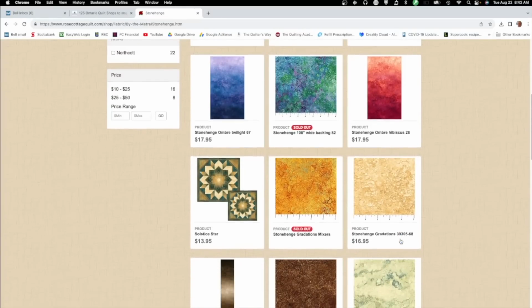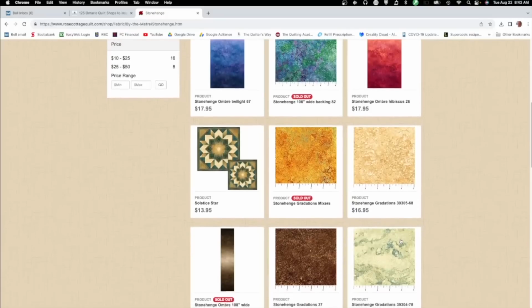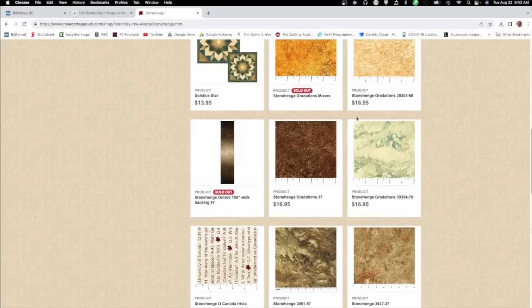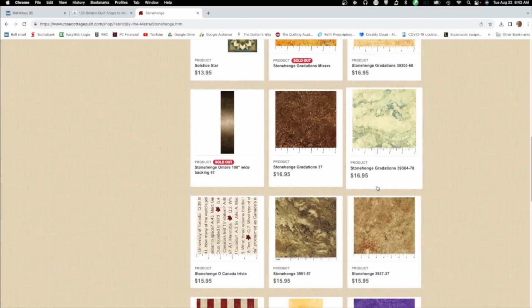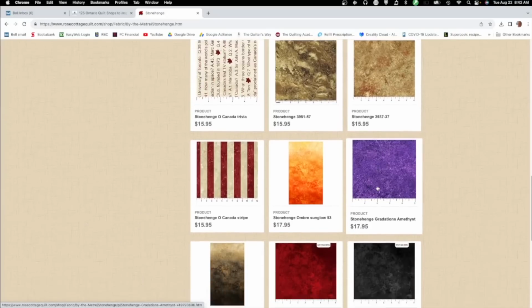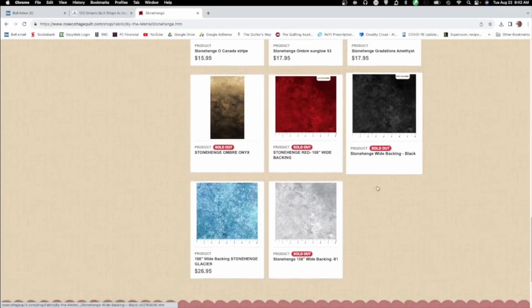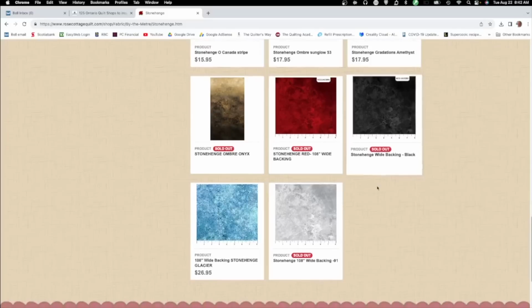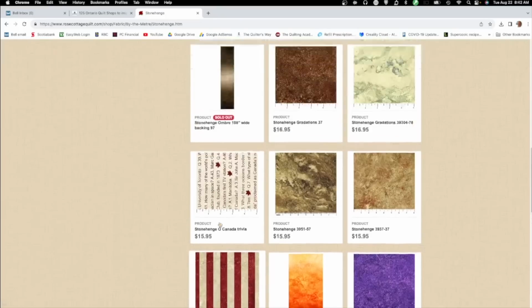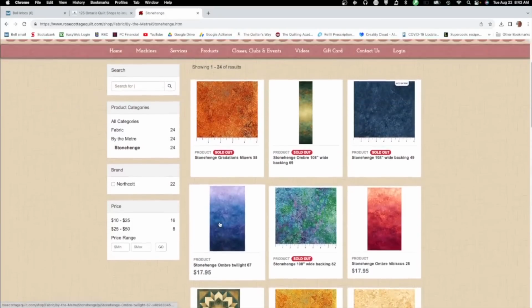Prices seem to vary between $13.95 and $17.95. $13.95, I think that's a panel. $16.95 for gradations, and I'm assuming that's by the meter. $17.95. So, okay, prices are not bad. They do have some wide back as well in here, $26.95 for wide back in the Stonehenge, which is not a bad price either for wide back fabric.